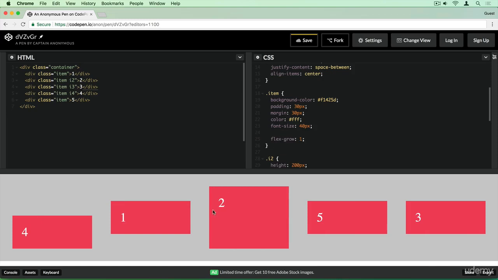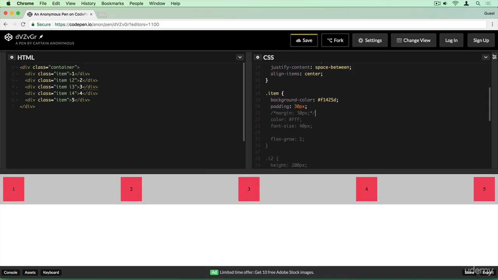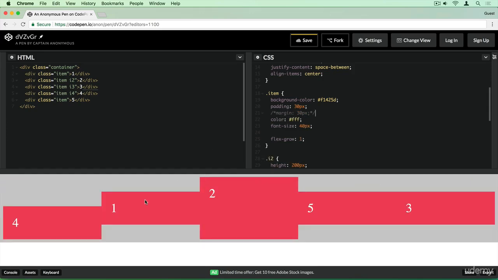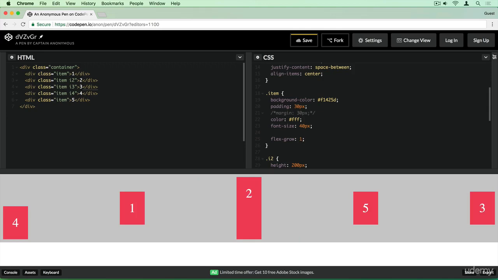All right, so all of them now occupy the entire space that they can. Or in other words, they grow as much as they can. And we can see that even better if we remove this margin here actually. Okay, and so now they're actually touching one another because again, they occupy all the space that they can. And that's what flex grow here does. Okay, so it gives items the ability to grow. Now if we set all of them to a higher number like 2 or 3 or even 23, it doesn't really matter because this number only matters in relation to other numbers. So let me actually give you an example of that. Okay, so I'm going to set these back to 1.